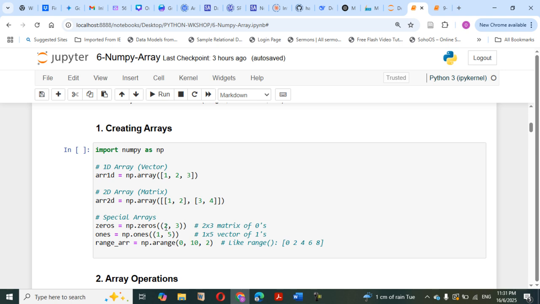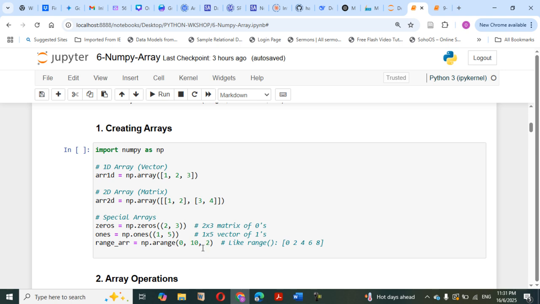We also have what they call arange. This arange starts from 0 to 10 with step 2. Now, when you're dealing with arange, it has a different kind of operation, because it will give you 0 up to 10 minus 2.